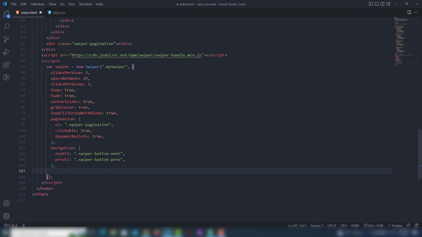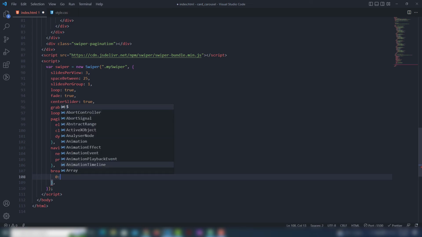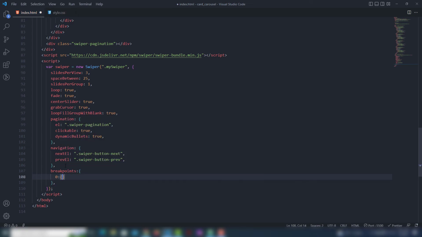After the navigation comma, you need to use breakpoints, colon, curly brackets. You need to use comma. Inside there you need to use 0, meaning in the small screen size I want to display slidesPerView 1, comma, and I want to display 2 slides at 768 pixels on the screen of the browser.